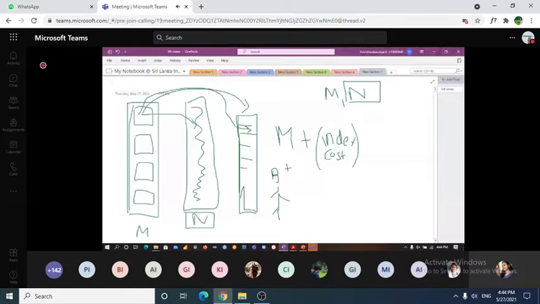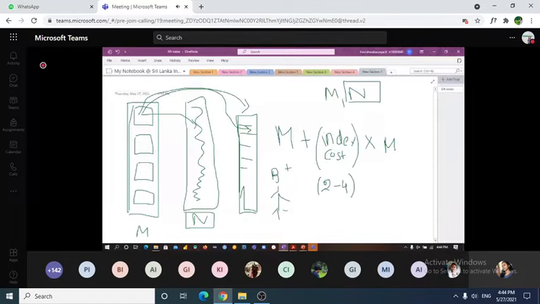The height is 2 or 3 or 4, they would have given. If it is not given, assume a height between 2 to 4. That means in your calculations you mention the height assumed is 3, or the height assumed is 2. Likewise, you have to give an assumed height. Then that into the number of records in the outer table. That's all what you do.